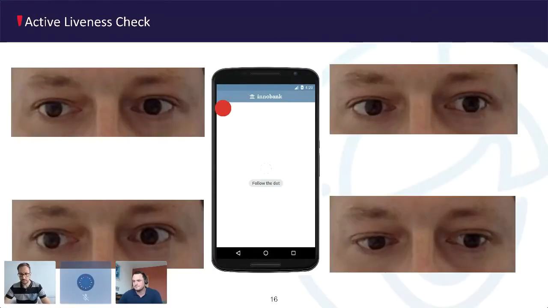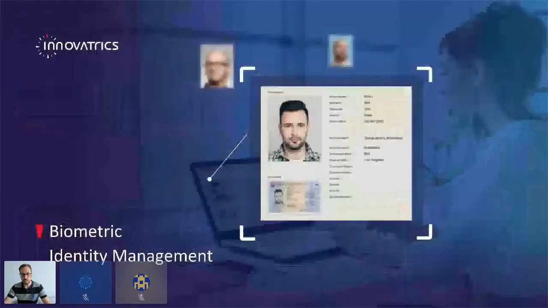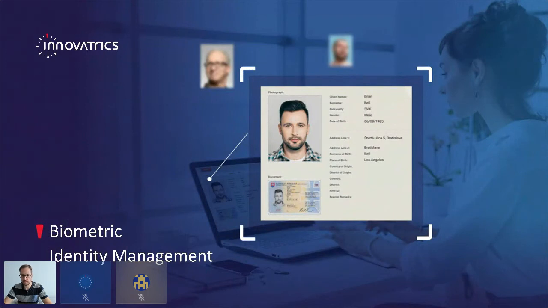Yeah, thank you, Dano. Okay, and probably the last factor that can be used for identity verification is the biometric identity management system that I was mentioning at the very beginning. Basically, the whole digital onboarding, or all data from the identity verification, can be fed into the identity management system. A very important step is then the biometric deduplication, checking whether the same face was not used in context with a different ID, which might indicate a fraud attempt. And I'm sure Dano can again have some comments on this.